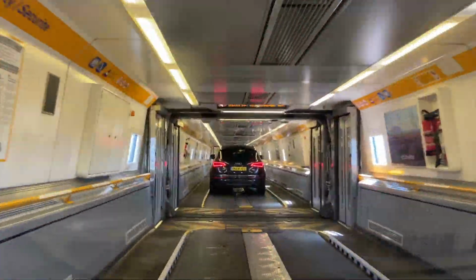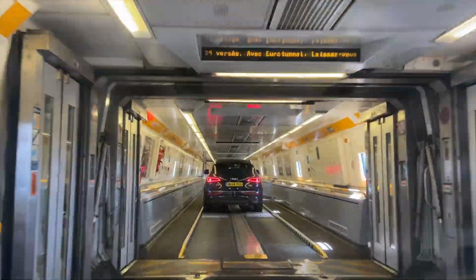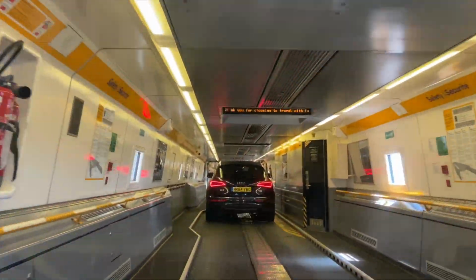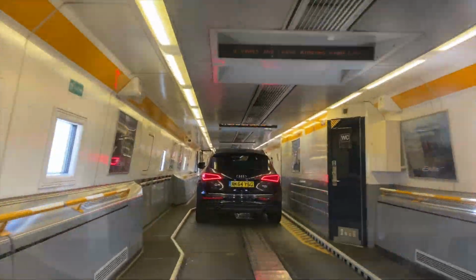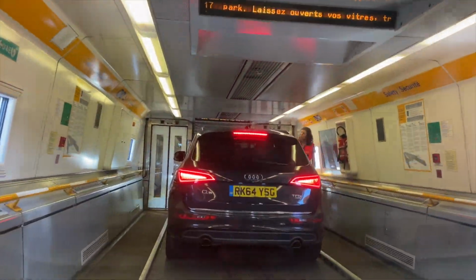Travelling time, it's a full day's journey for us from where we are in the Midlands. So we left our house about 8 o'clock in the morning, got to the Eurotunnel about 11 and checked straight in. When you arrive, it's number plate recognition, so your family name will appear on the screen. It'll tell you if there's an earlier train that you can get, which is normally free to do, or it'll tell you if there's any delays.